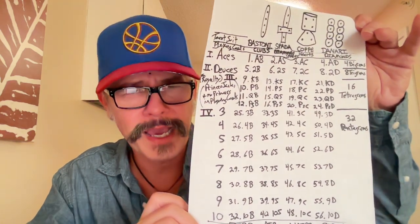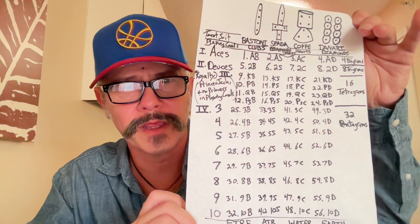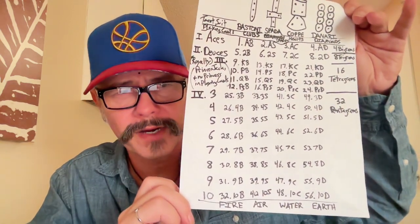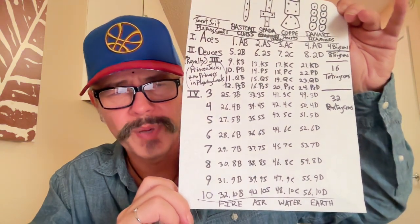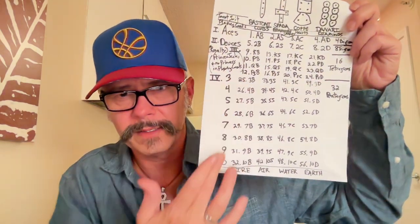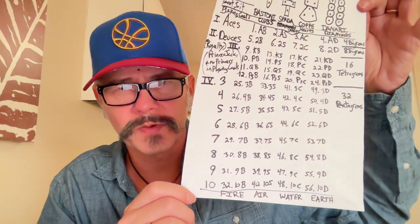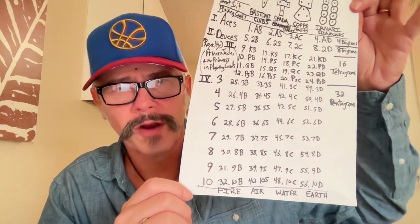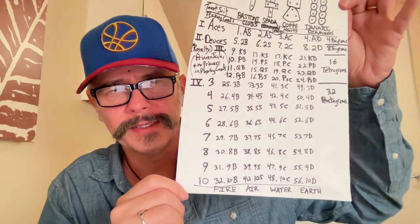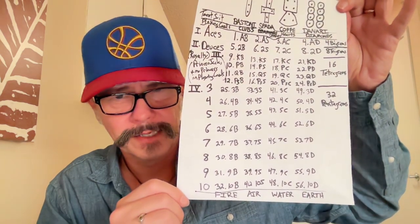Now we jump to the next outer circle of the binary system and leave those 16 court cards, and now we get into the 32 pentagrams of the binary system in Yi Jing, which are the planetary elemental counterchanges of the pip cards 3 through 10 of the 4 elemental suits of the Minor Arcana. And I have the exact number hierarchy detailed here, so there's no doubt. So 25, 26, 27, 28, 29, 30, 31, and 32 are the 3, 4, 5, 6, 7, 8, 9, and 10 of wands. And they're correlated to a pentagram of the binary system, as I depicted in the last graph.